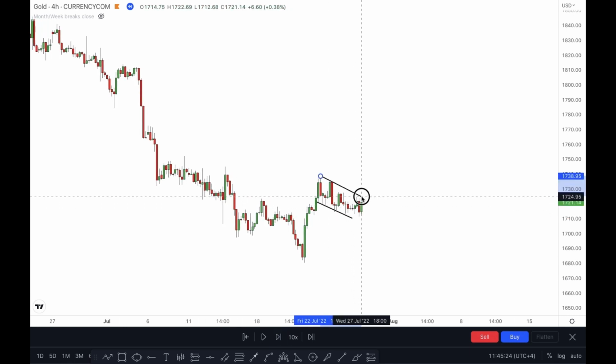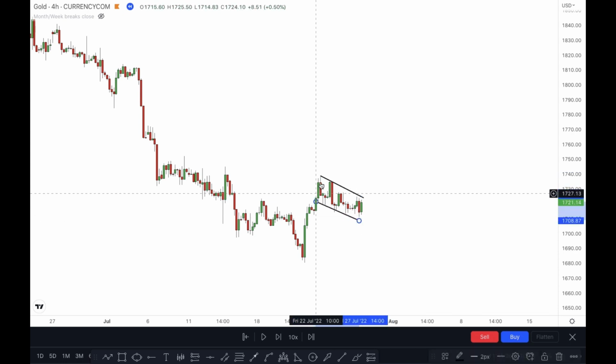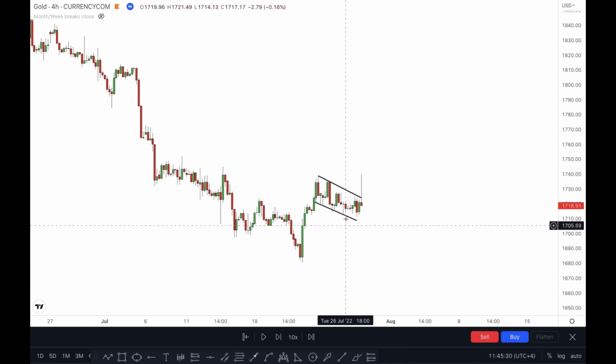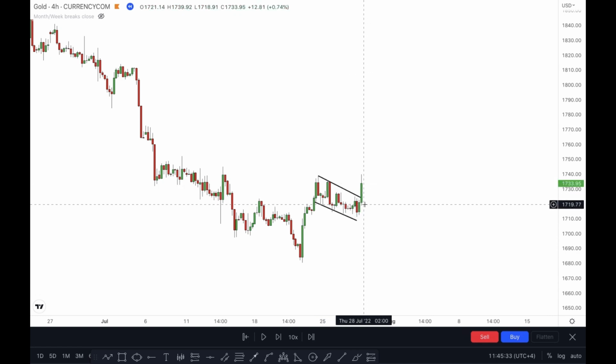Let's just extend this, right? We just keep on correcting. This is the impulsive phase. We have the correction phase. Let's take a look at this. This is the breakout, right? So you can see the candlestick closing above this resistance trend line, and this is an indication that this correction phase is over and we have the impulsive phase resuming. So right here we'll be looking for buying opportunities.